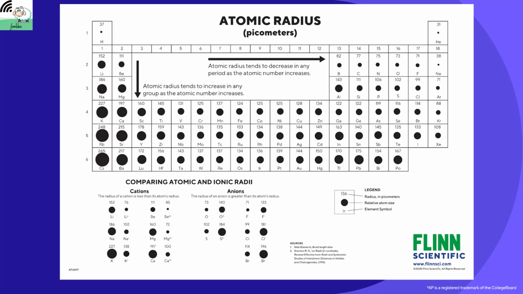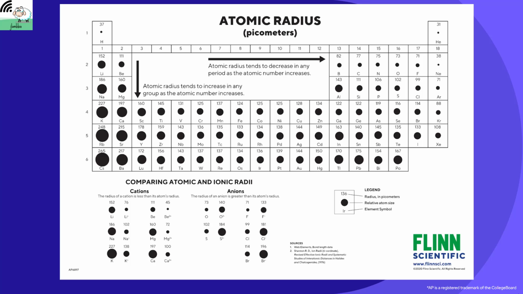Now, when looking at ions, things are a little bit different. The radius of a cation, that is an ion that is positively charged, is usually smaller than the atom's radius in and of itself. That's due to the fact that cations lose their valence electrons. As a result, the radius is going to get smaller because the outermost energy level is not the valence electron level anymore. It's the core electron level, and the core electron level is closer to the nucleus. So you can see all the positively charged ions here have a smaller radius than the neutral atoms in and of themselves. And anions do the exact opposite.